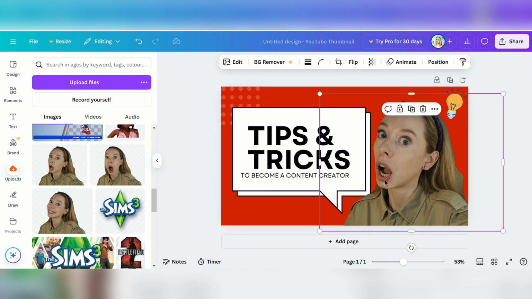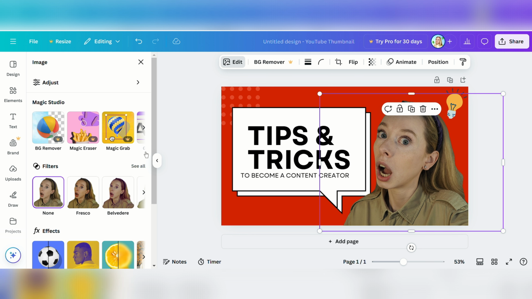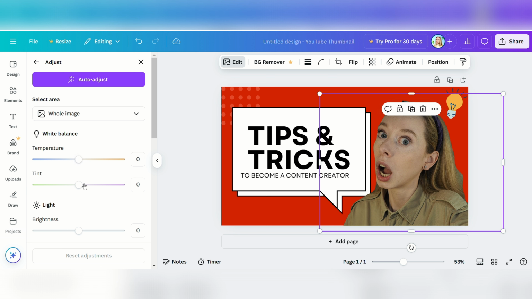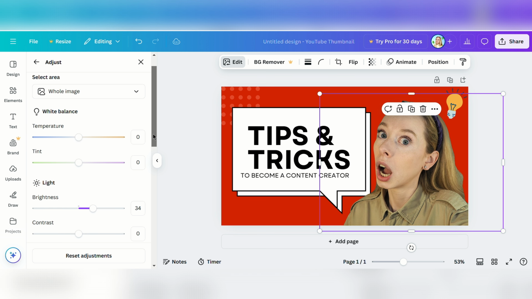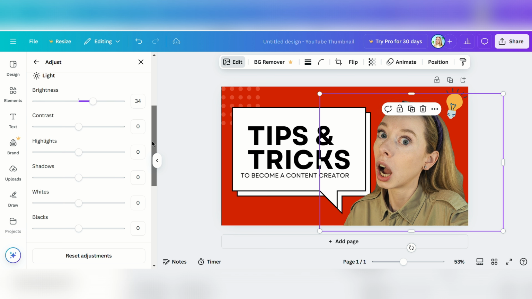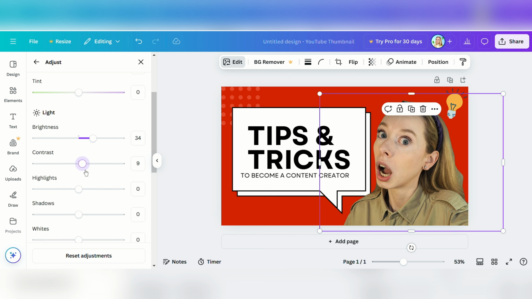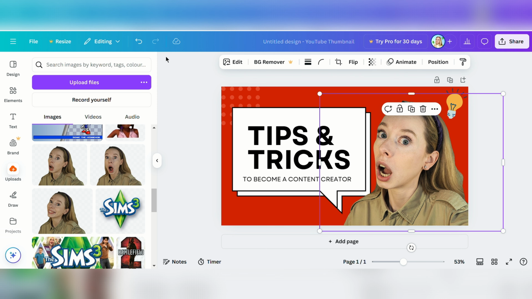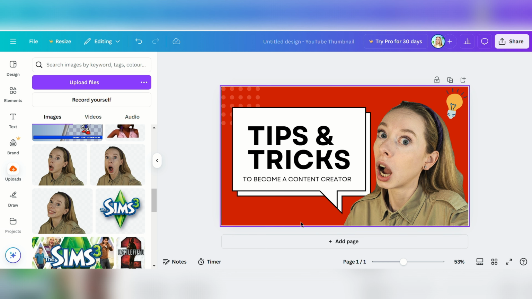And I think that we need to edit it somewhat. So if we adjust the colors, we should definitely go in and add some brightness to this photo. Because contrasts in colors are quite critical, this is what also catches the viewer's attention. So here we have me, now even more obvious against the red background.